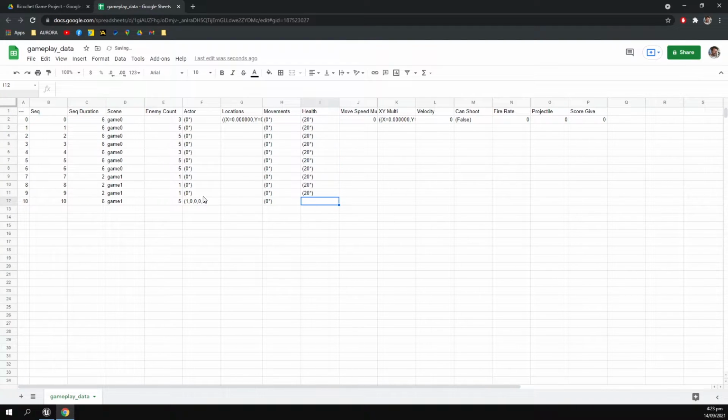Except on our last one down here, if we wanted that one ship type to be a little bit stronger, we could say open bracket 40 and then comma 20, 20, 20, 20. So that way we have a different kind of ship here at 40, and all these other ship kinds are at 20 health.